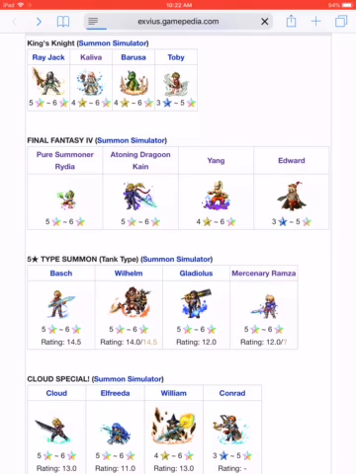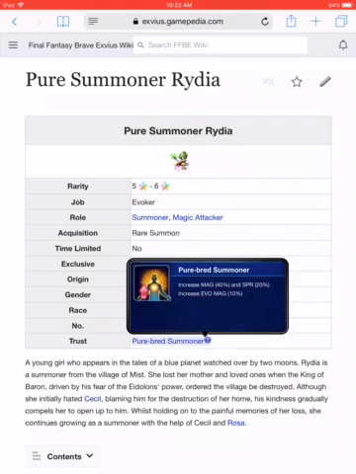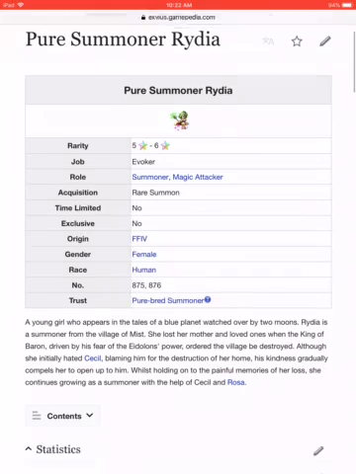And last but not least, probably the star attraction of this is Pure Summoner Rydia. She's going to be classified as a summoner and magical attacker. Her TMR is Purebred Summoner, a magic 40, spirit 20, with an increased evocation magic by 10%. So, definitely this is going to be for any summoner out there. Or you could even slap this on a caster that's not a full-blown summoner just to get the magic 40.